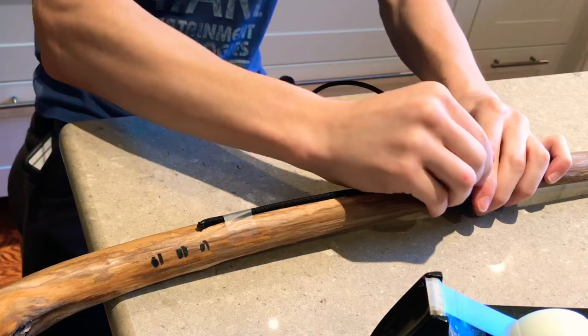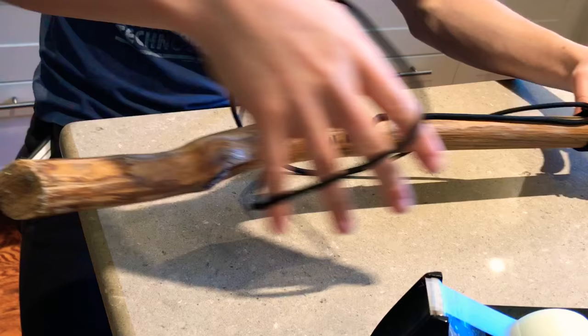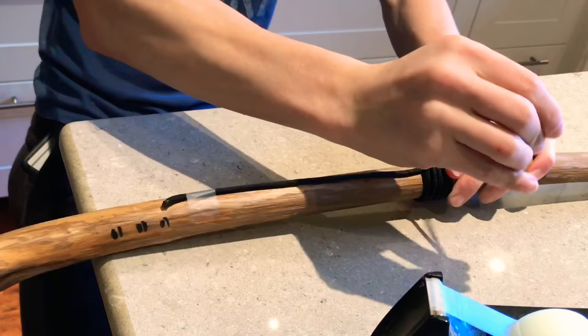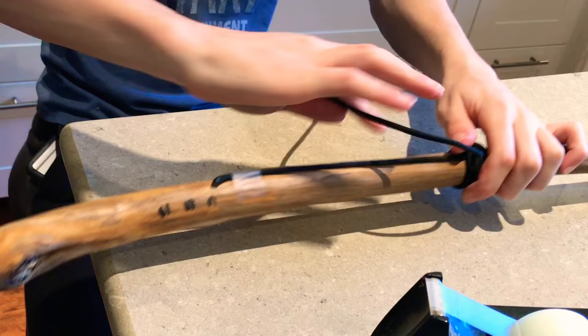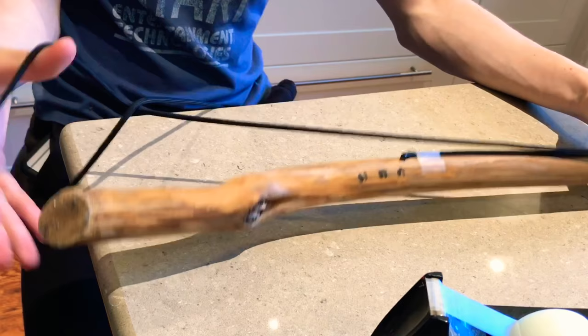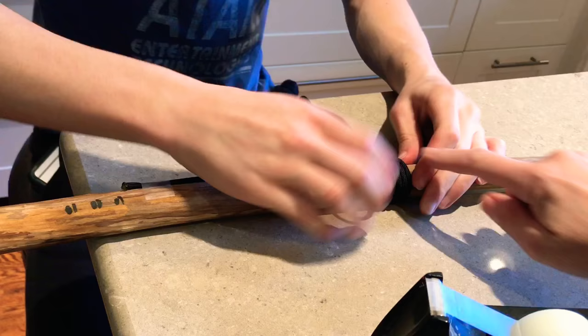Then you tie it on there and tighten it and you do it again. You flip it around your fingers, wrap it around the item you're wrapping the cord on, pull it taut and then tighten it by pulling it forward. You can put your thumb on the tightening part so it stays tight. After you pull it, you bend it down and put your thumb on that end right there and you do it again. Wrap it around, tighten it, and when it's kind of taut you pull it forward to tighten it further. Then put your thumb on here when you pull it back a little just to hold it taut before you do the next one.